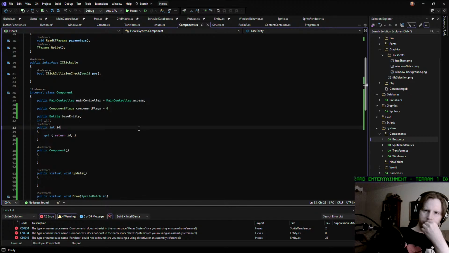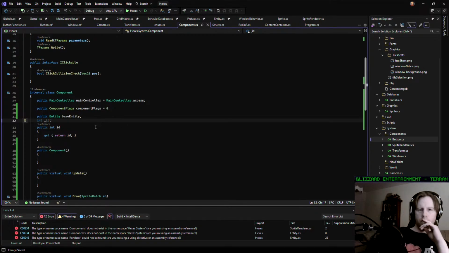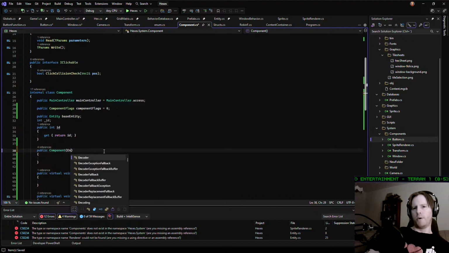Well, hold on. Why doesn't the component take an entity?